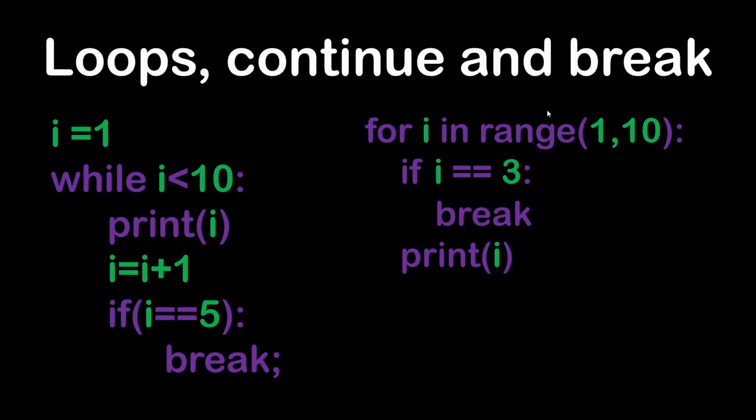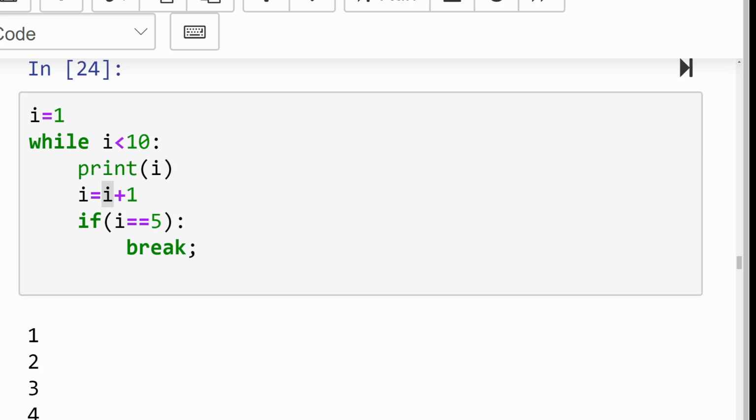Here also for the for loop, you have for i in range 1 to 10. If i equal to 3, then we will break. Otherwise, we will simply print i. And what this basically does, it will print 1 and 2. And since i equal to 3 will lead us to the break, we will break outside of the for loop without going through the print i. So we will not be printing i equal 3. We will not be printing 3 in this case.